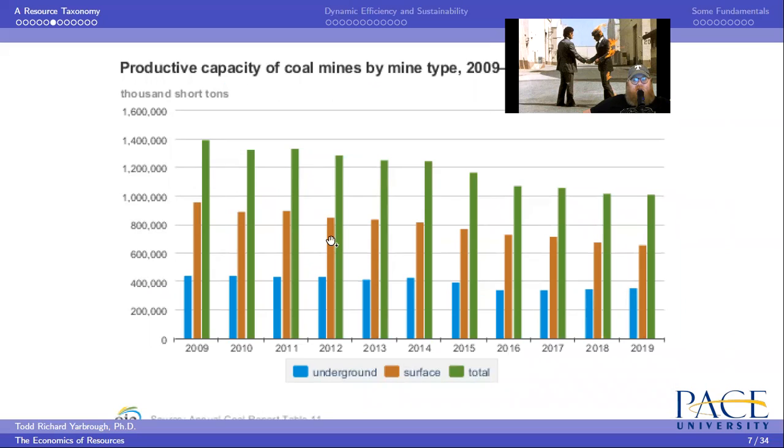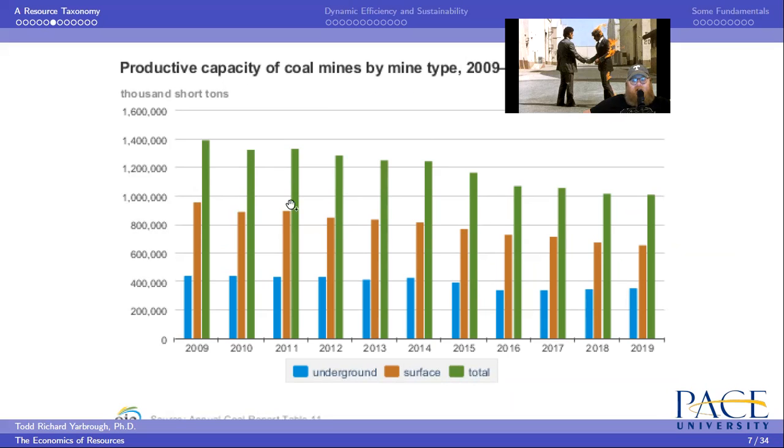And then, we have resources like coal, for example, which has been slowly becoming less of an important resource in the United States. This is just for the US. Of course, in other parts of the world, coal is still really important. For example, China has only very recently started to stabilize their coal extraction and usage. In the United States, we've had this steady decline of coal over time.